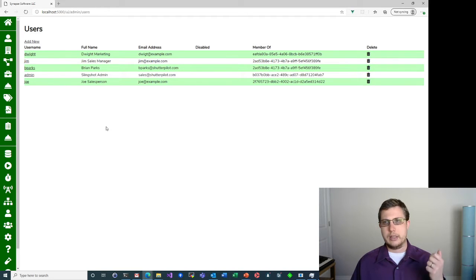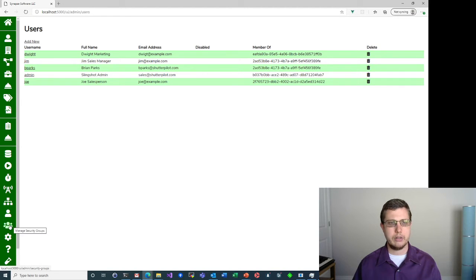Now, it's important to have multiple users within the system, because then you can give them different roles, or in this case, security groups. We call them security groups, basically giving them different permissions. So if marketing needs access to one set of permissions and the sales staff needs access to a different set of permissions, or if you're in the IT realm, a technician needs access to one area of the system, management needs access to another aspect of the system, and so on. And this is done through security groups.